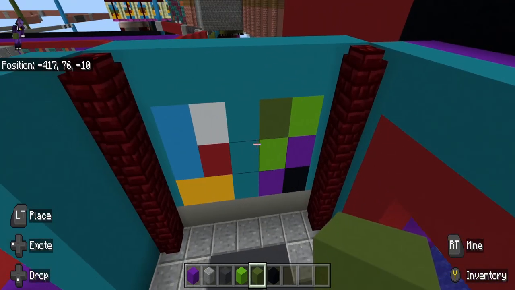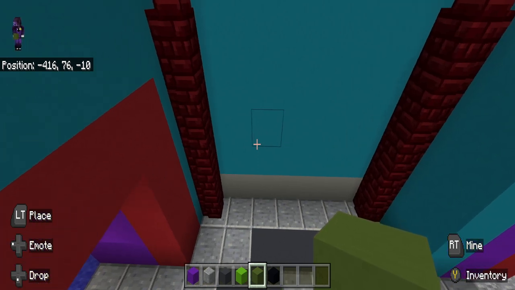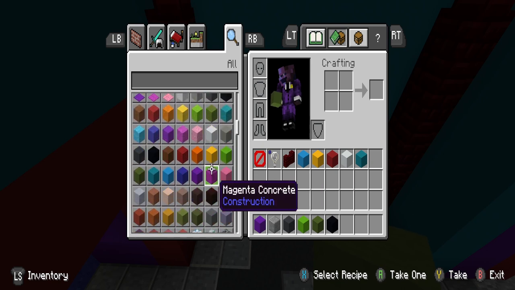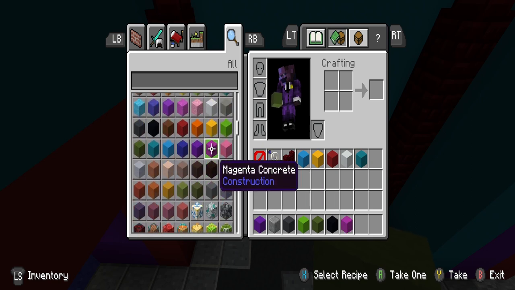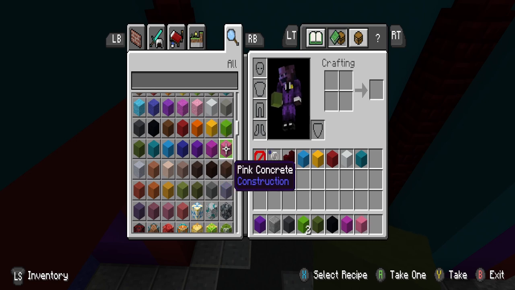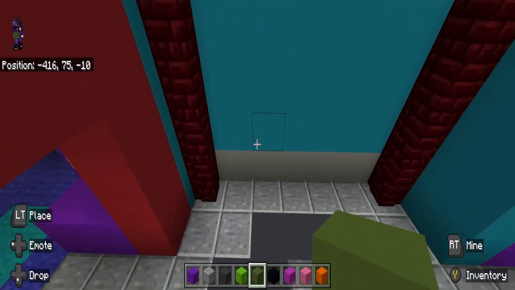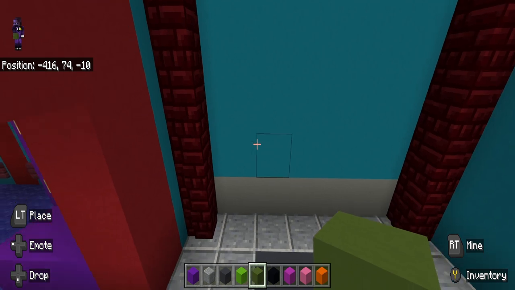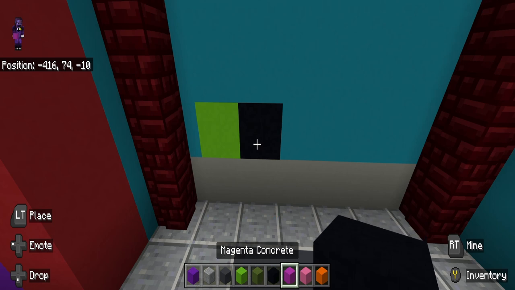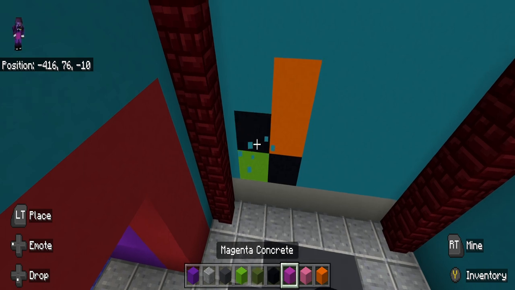So now, the next thing you guys are going to do is go to this side and grab a couple more colors. You guys are going to grab your magenta, your lime, well, I already have lime, your pink, and your orange. And that's it. So you're going to grab your lime and place one right here. You grab your black concrete and place one right here. You're going to place two orange going up like this. And then you put one black and then one purple.